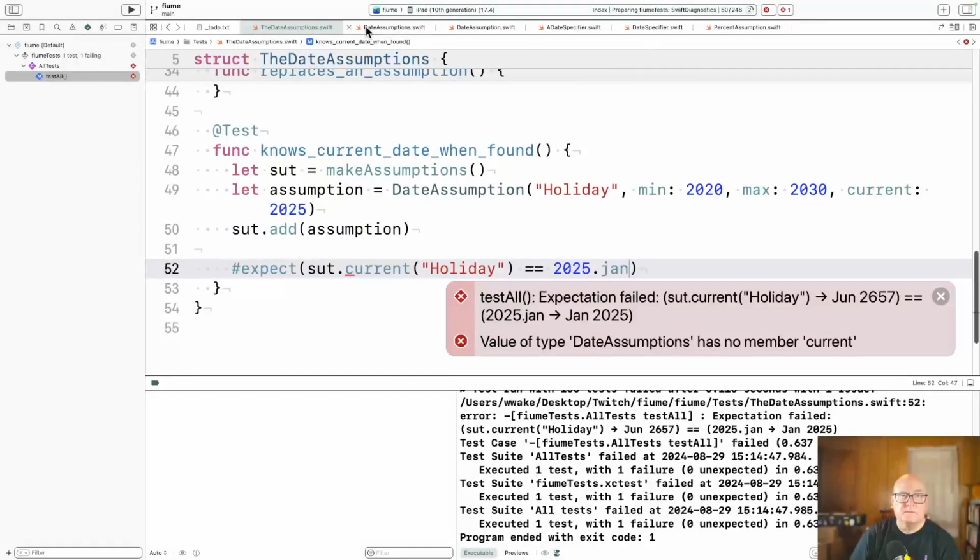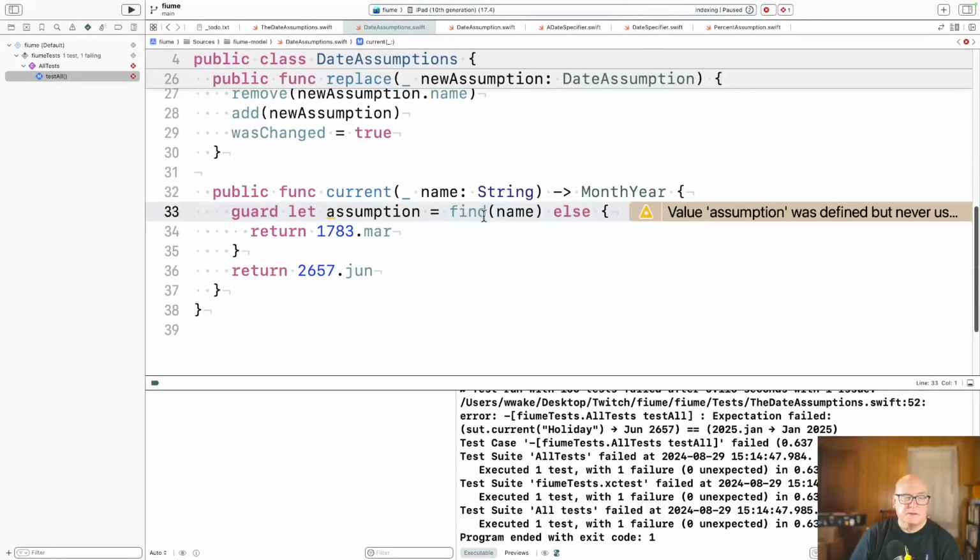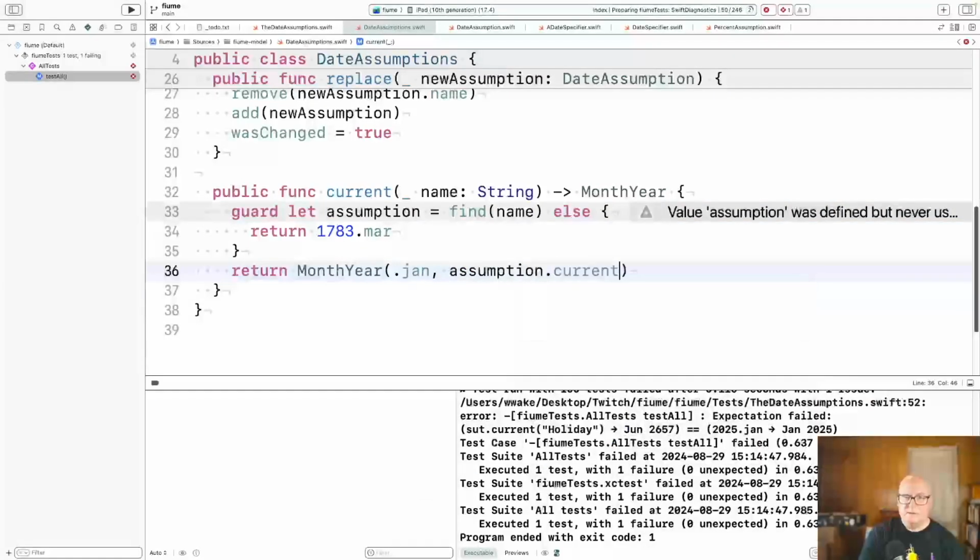Gets a random. Okay, so if we find the name, we should return month, year, January, and assumption.current.